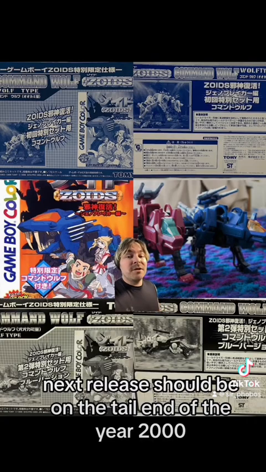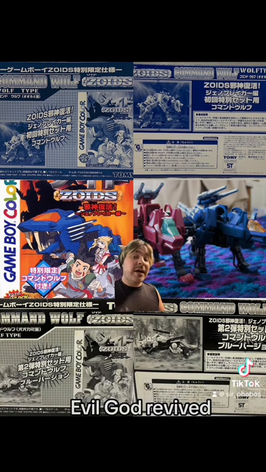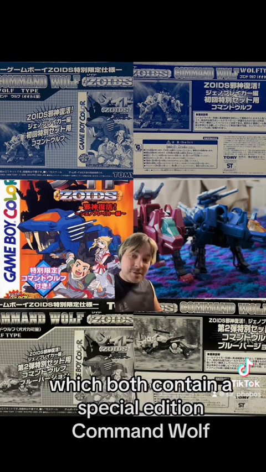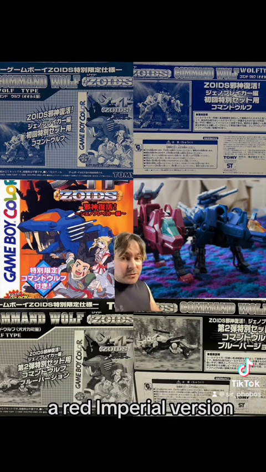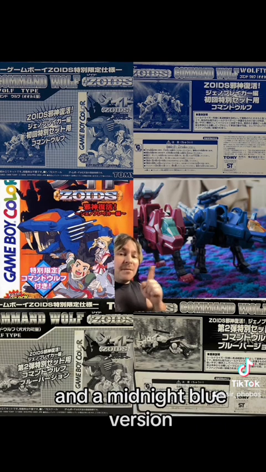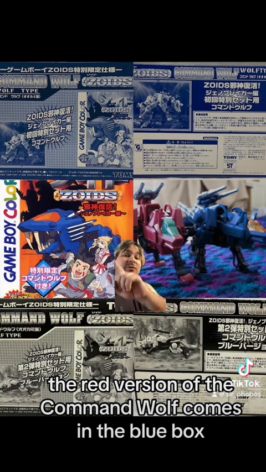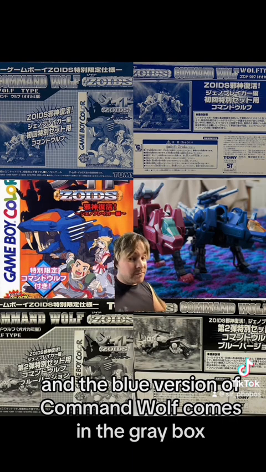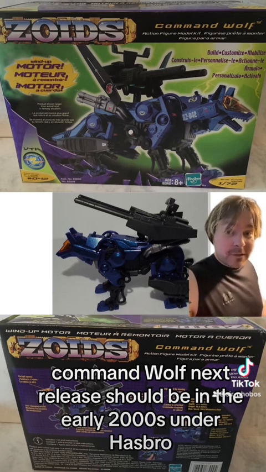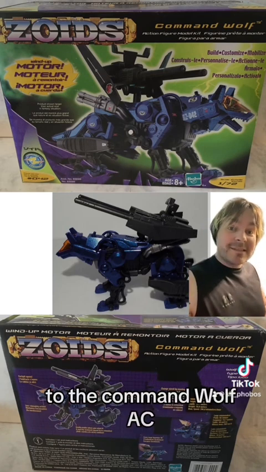Command Wolf's next release would be on the tail end of the year 2000, coupled with the Game Boy Color game Evil God Revived, Genobreaker Story. There are 2 versions of this game which both contain a special edition Command Wolf. A red Imperial version sporting a new green canopy as well as Gylos Imperial decals, and a midnight blue version. And just for extra confusion, the red version of the Command Wolf comes in the blue box, and the blue version of Command Wolf comes in the gray box. Command Wolf's next release would be in the early 2000s under Hasbro, although it seemed to be very similar if not identical to the Command Wolf AC.